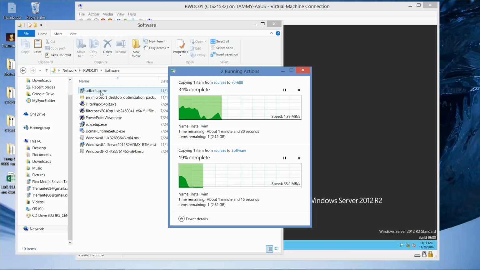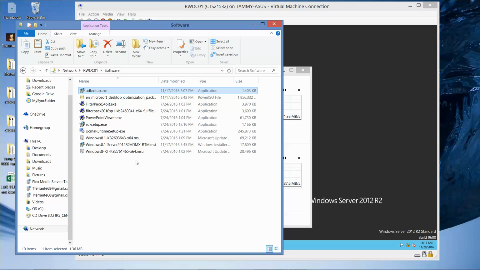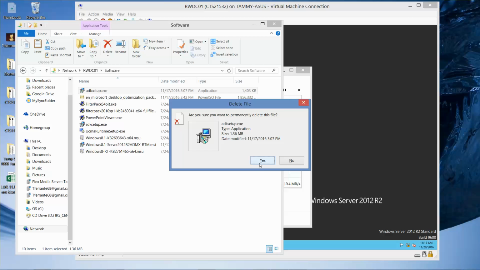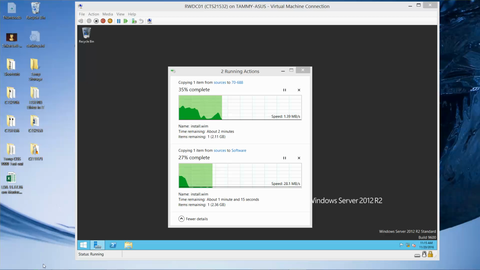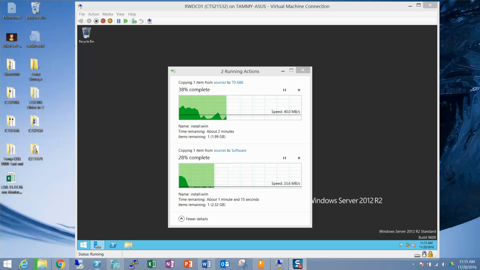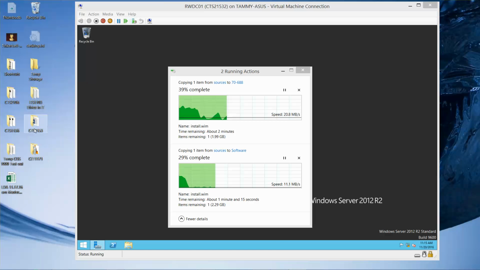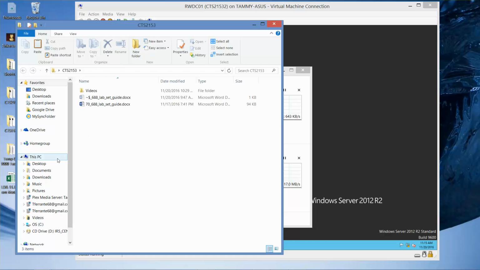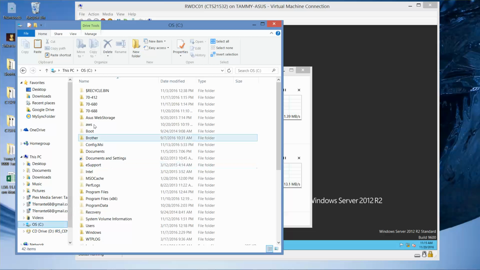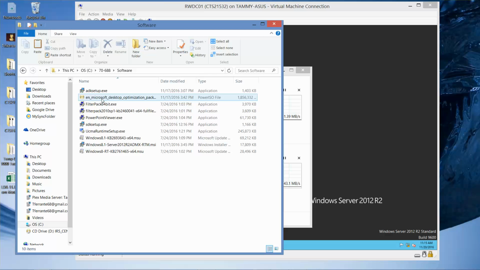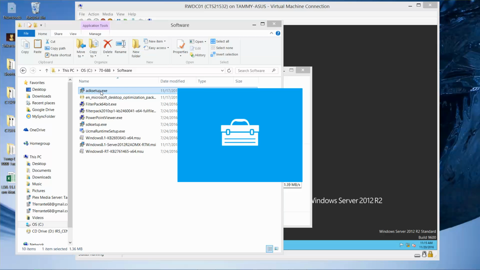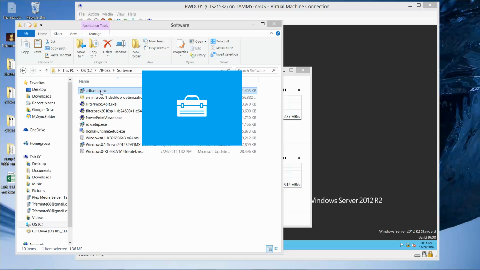Actually, I don't need this ADK setup here, so I'm going to delete it. I'm going to close this. I do need to go into it here, because we need to install it.